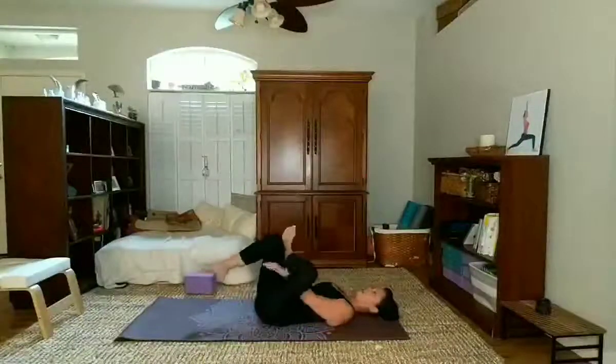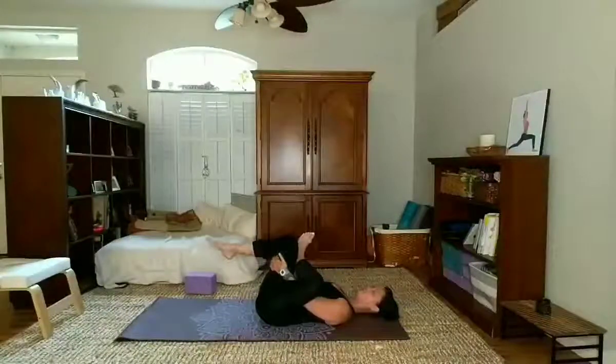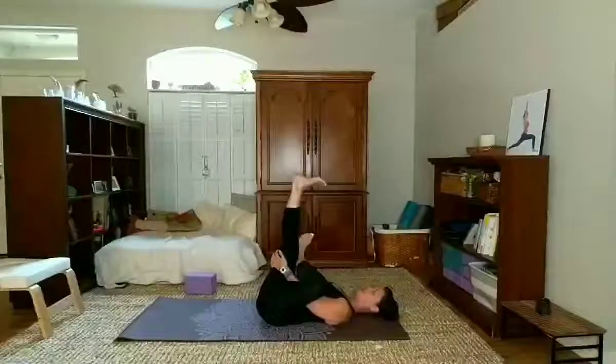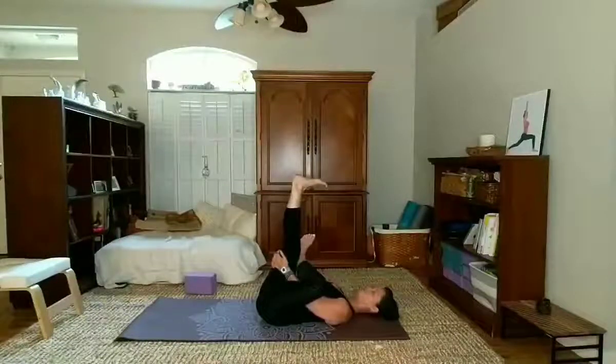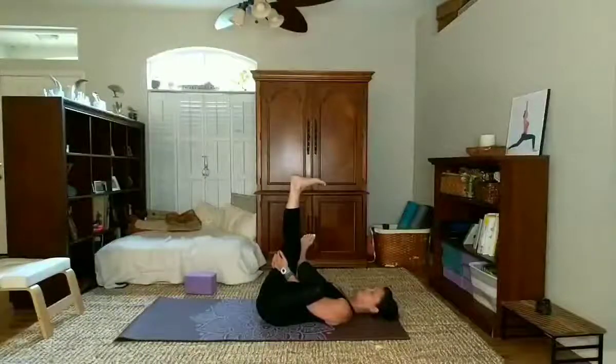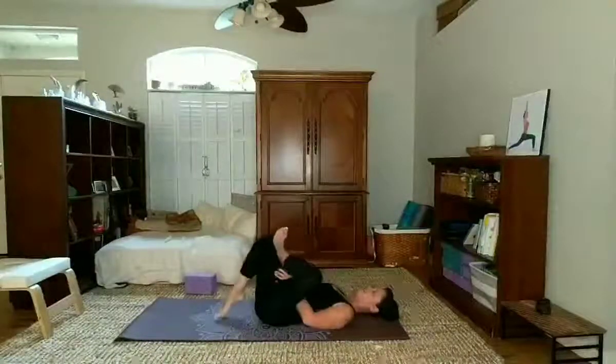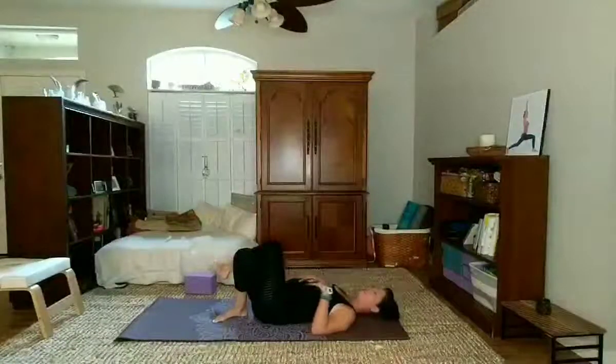And then inviting that right leg in towards the chest and using the left elbow to release a little bit deeper. So extending the right leg long, flexing the right foot. You can rock side to side here. And then slowly releasing the right foot down, crossing the left leg over the right.